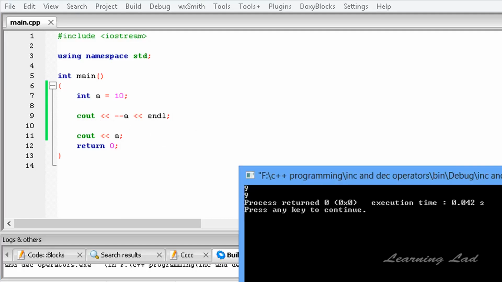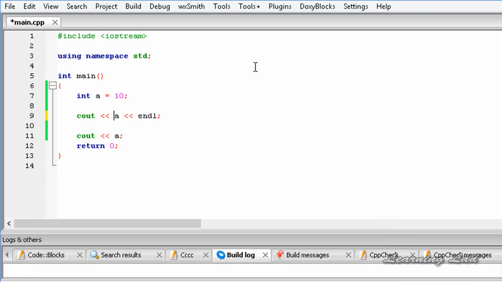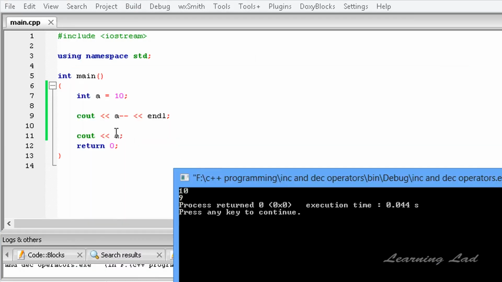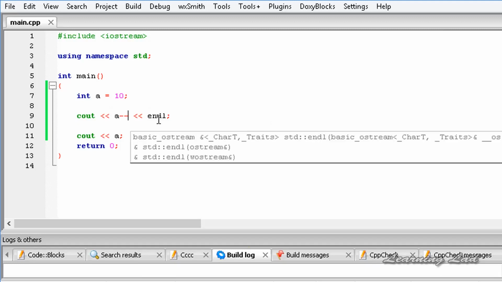And when we use it as a postfix and run this, you can see here, the value of a is used in the statement, and then the value is decremented. So the value of 10 is used in the current statement, and then when we go to the next line, the value will be decremented by 1.